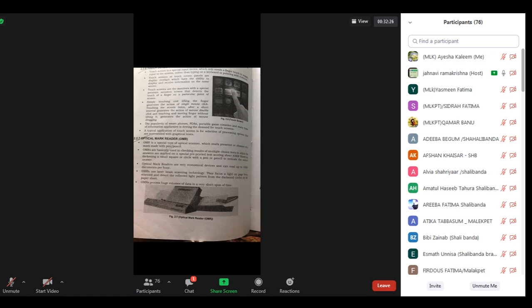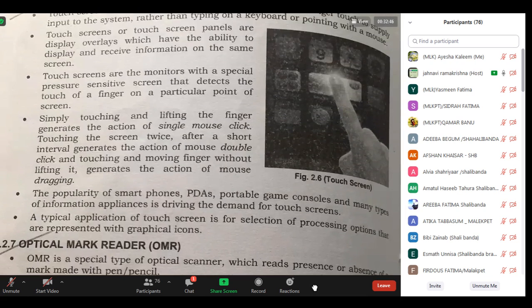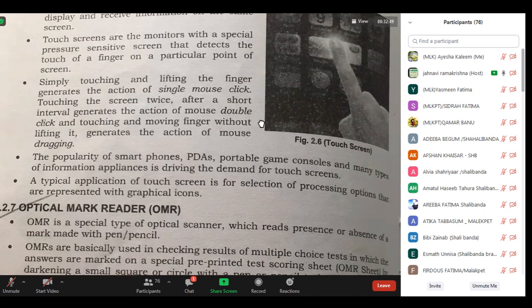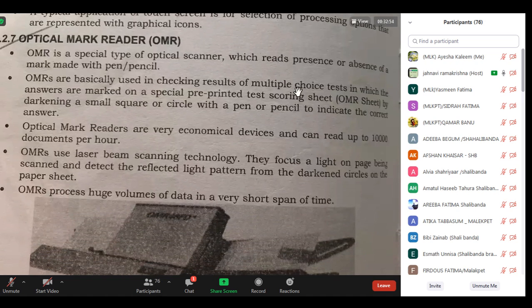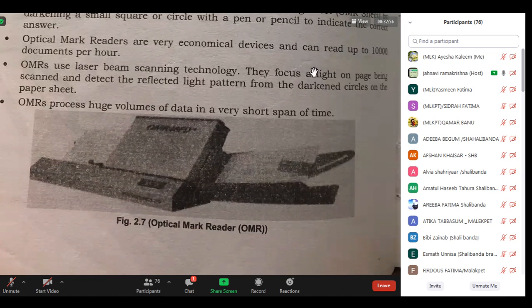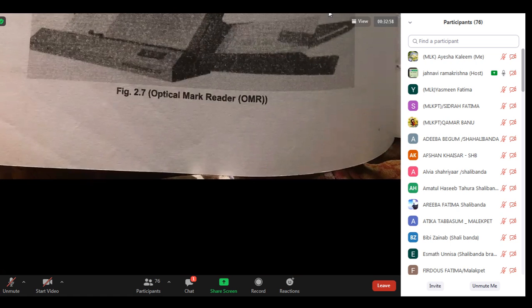Okay, so you could see this, OMR is a special type of scanner which reads the presence or absence of the mark made with a pen or a pencil. Most probably it will be a pencil only, and they will give instructions like Apsara or something which is very dark in color, so that it could be passed through that laser sort of material, where the sheet could be evaluated starting from the name till the end of marking the answers, everything. You could take OMR.